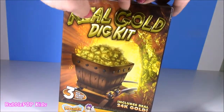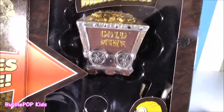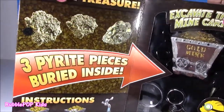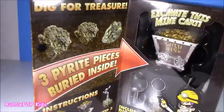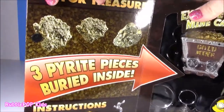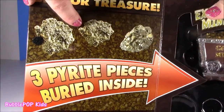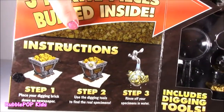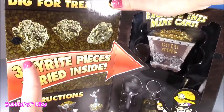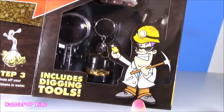And when you open it, it's what we're working with. Well, like now it got super confusing. Dig for treasure. That is the pyrite. That looks like poopy. We're gonna be digging for these three 24 karat pyrite pieces. Wow, they kind of look like rocks, but they do have a little golden shimmer to them. Get some instructions. Bubble, you don't get it. The 24K is not in the pyrite. The 24K is in this little keychain right here next to Dr.